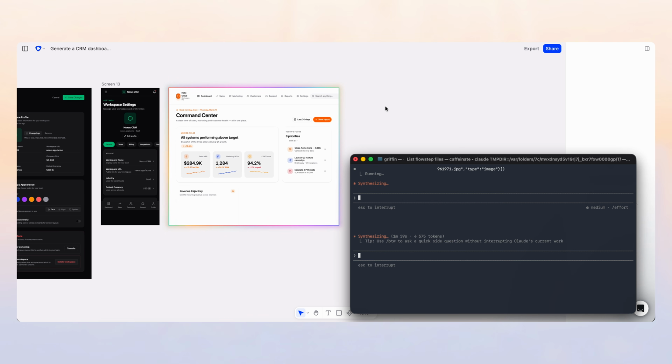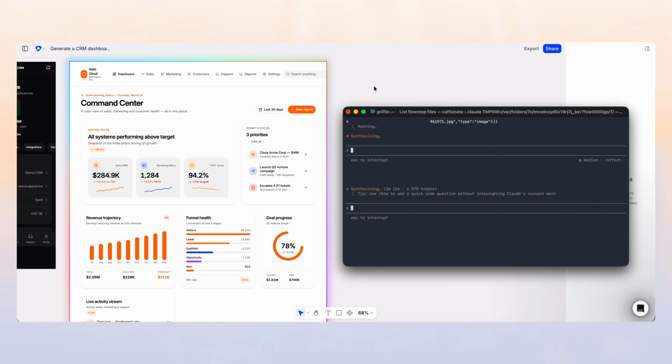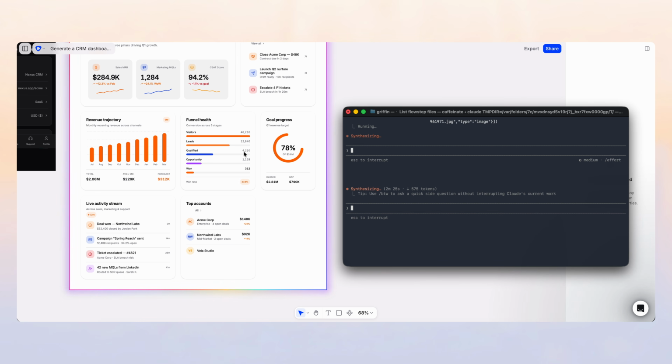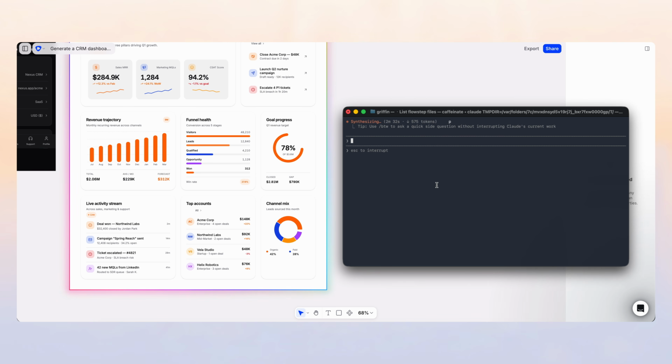This is the power of Flowstep's MCP server, which lets you interact with Flowstep directly from your favorite AI agent, whether that's Claude Code or Cursor. This is also showing us that Flowstep can go in many different visual directions, and you can achieve whatever specific visual direction you want if you're specific enough with your prompts. Or you can do what I've done today and leave it open-ended and let Flowstep handle the design process.